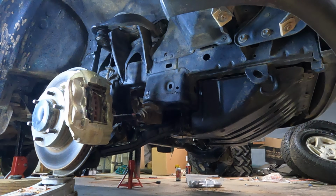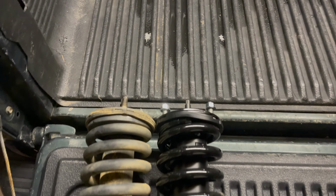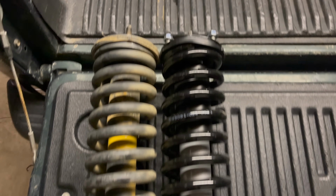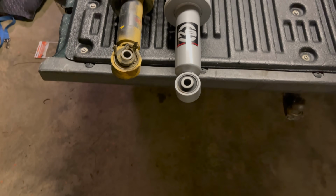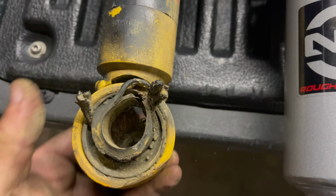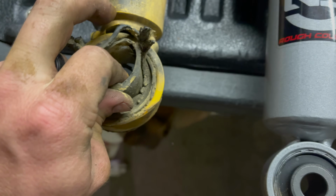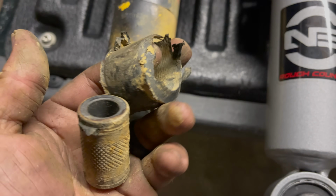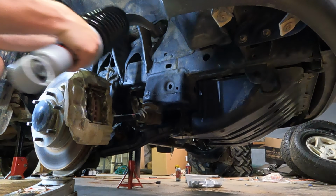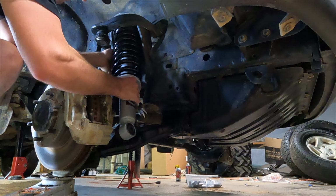Those bushings are toast. Here's your difference between the factory and the new strut. Look at that bushing. Look, I just literally push it through. Absolutely destroyed. Let's go ahead and slide our new strut assembly in.